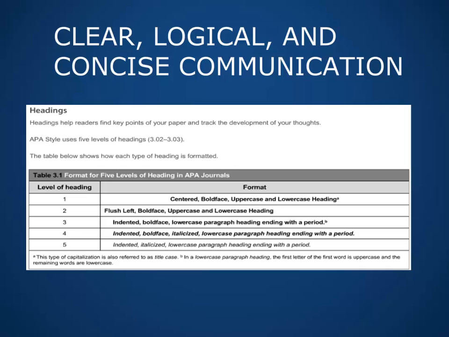2. The first heading is not called Introduction or the title of your paper. The first heading will probably be somewhere in the body of the paper. 3. Use as many levels as necessary to convey meaning. Most assigned papers will have at least 2 levels. And this table is from page 62 of the APA Manual, so you can refer to it when you need to.